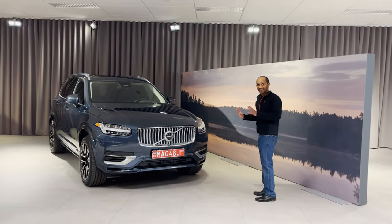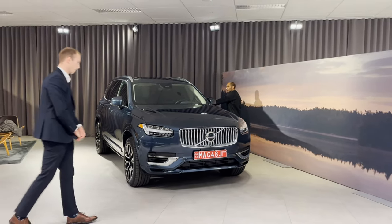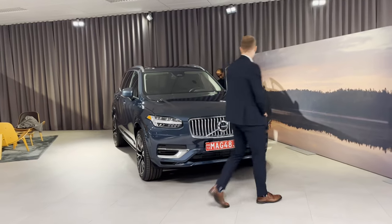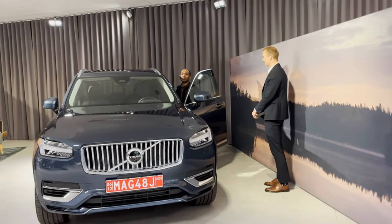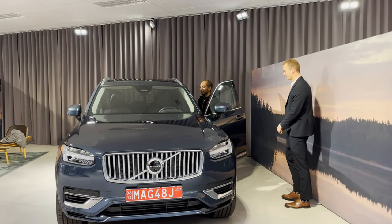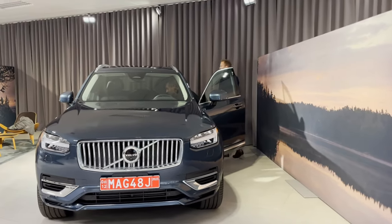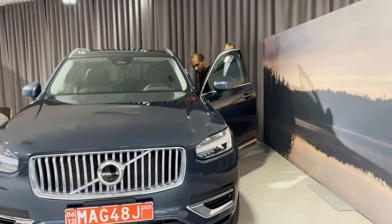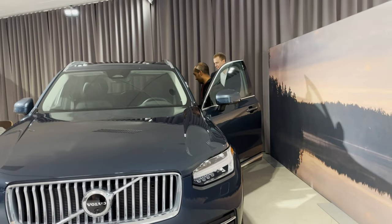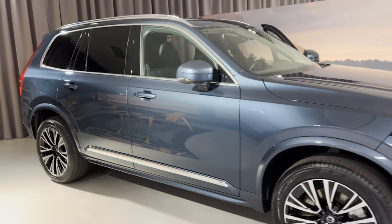My favorite part about it was just the way it smelled. I've smelled new cars in the US before, but you could tell this just came off the factory — I've never seen a car that looked this new before. A big thank you to Anton and the factory delivery team. Anton expertly showed me around the car, and if I were a paying customer he would help get me paired up so I could use this car while in Europe.